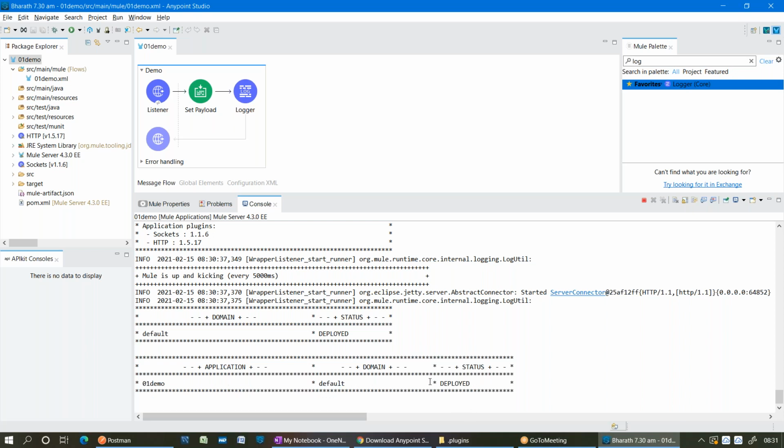And what is the status? Deployed. What does that mean? These are the statuses for your runtime. Your server started; deployed means success. Under that, once the runtime is started, your application is also deployed. What is the status of your application? Deployed, which means success. If you see the status as deployed, it's a success. If you have any exception at your application level, the status will be failed. As of now, it is deployed.